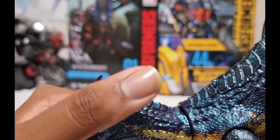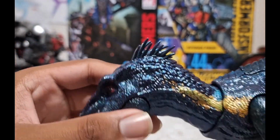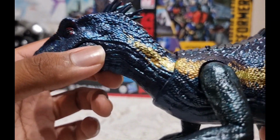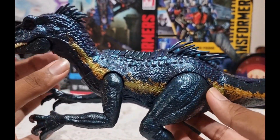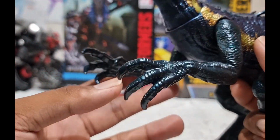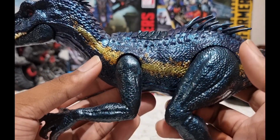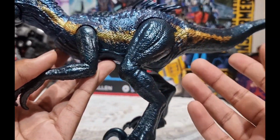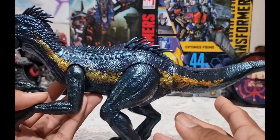You can see the quills behind the head. They are made of that soft bendy plastic. So obviously the iconic gold stripe of the Indoraptor. You can see the arms here look menacing as hell. Beautiful sculpt. Anyway, the tail I think is a decent size.